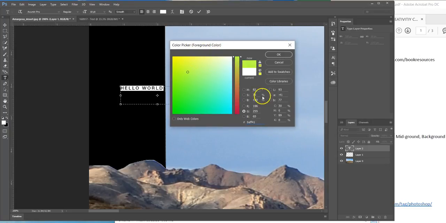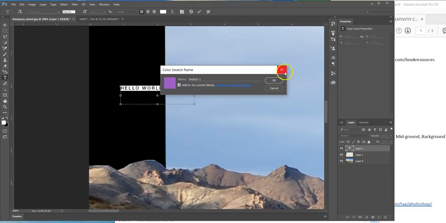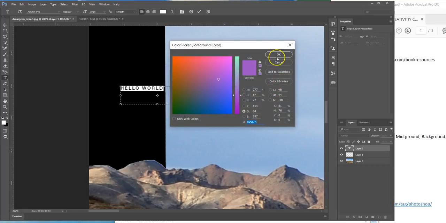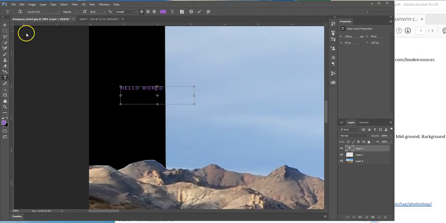So you can find a color, you can insert a color, all that. If you like this color, you can hit add to swatches, and then you can name it. Cool color, hit OK, and then it's going to be in your swatches. So I'm going to hit OK, so now it's going to be that color.